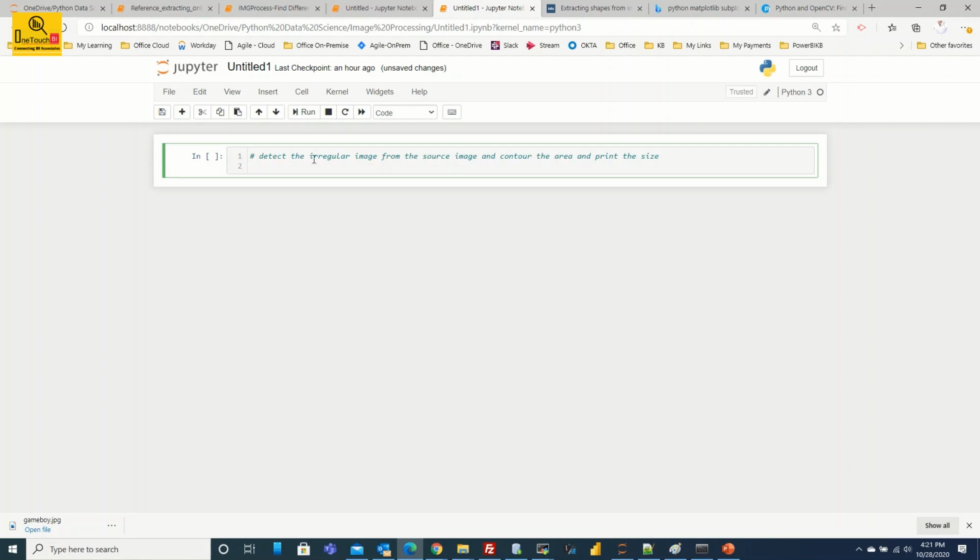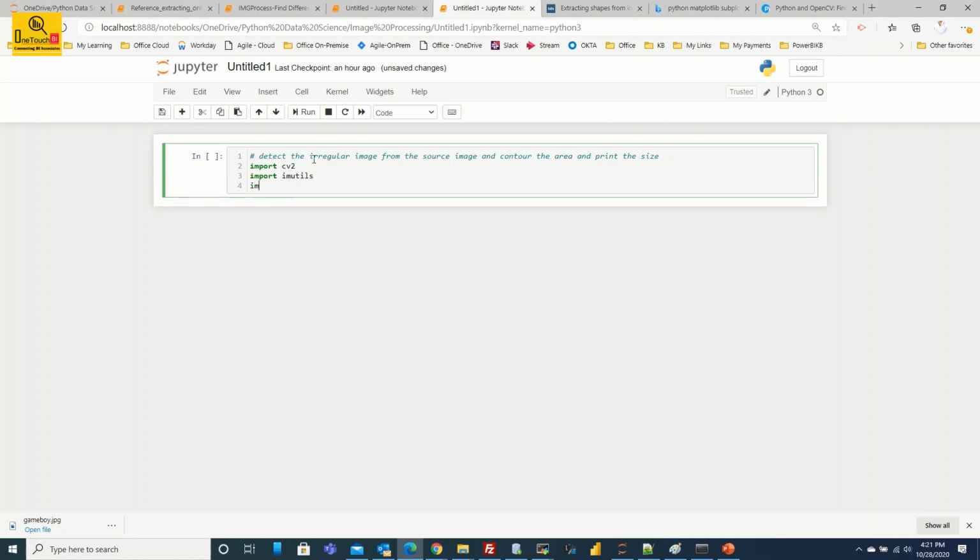As I mentioned in the previous slide, I'm going to primarily depend on the OpenCV, SKImage, and ImUtils packages, and for the remaining, of course, we will use the Matplotlib library and other required packages. Let's import all of these packages in the very first segment. Import cv2, import imutils, import imutils.perspective, and name it with the alias PRSP, perspective.